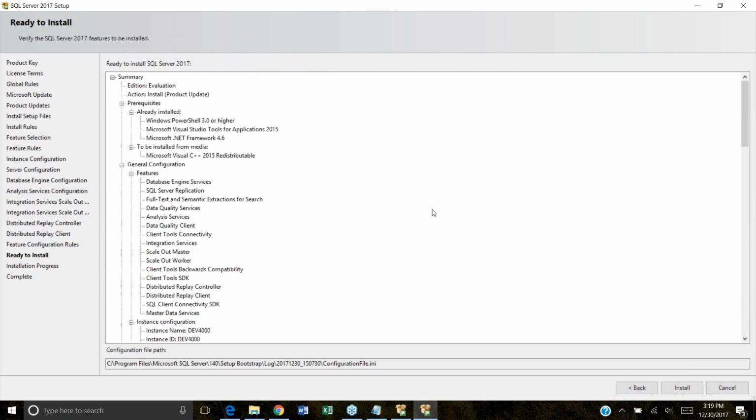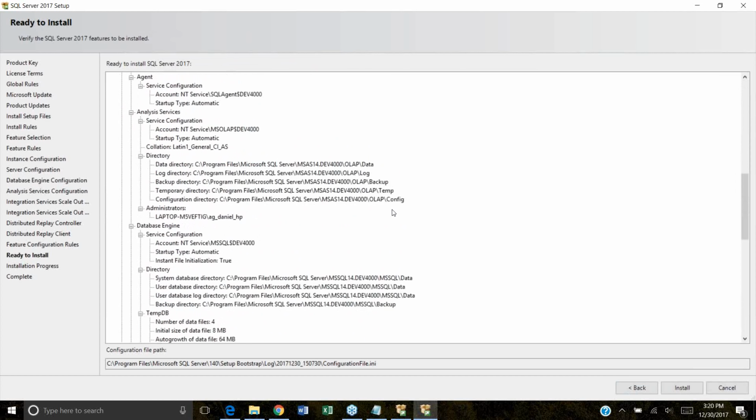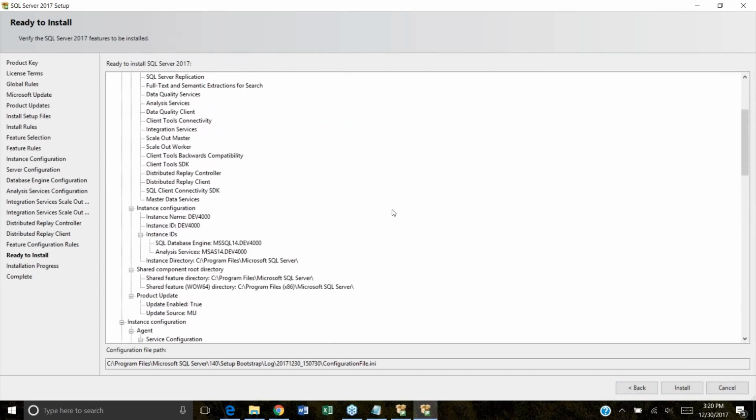All right, so now we are actually ready to install. During all these different steps, we were configuring the installation. Now you can see this is the configuration we made, and this is the summary of the configuration. If you scroll down, you can see what you actually configured for the installation. Now, if you click on install, it is going to start the installation process. This installation process depends on your machine resources, your machine's muscle power.